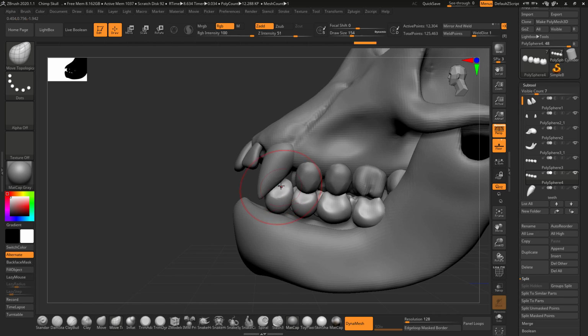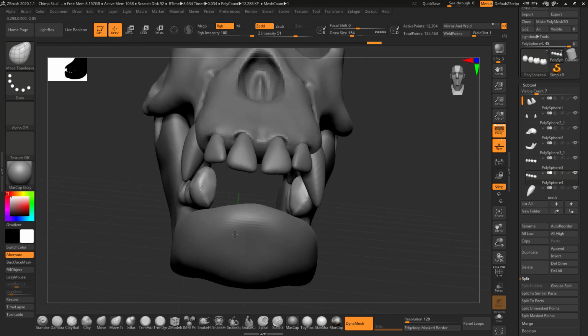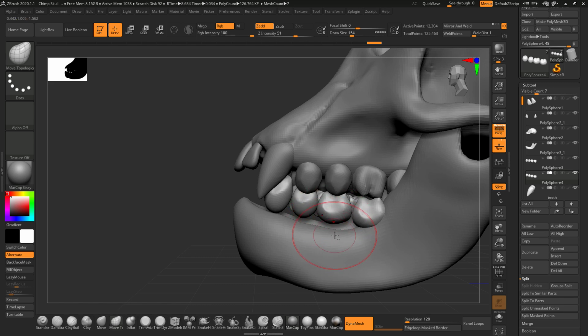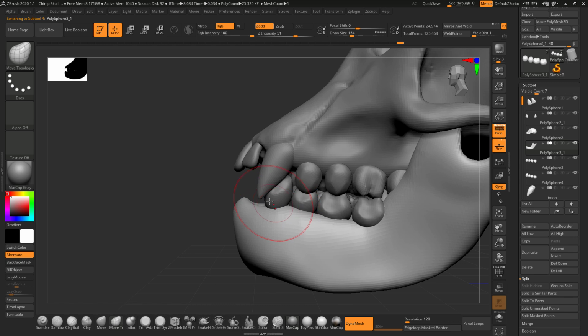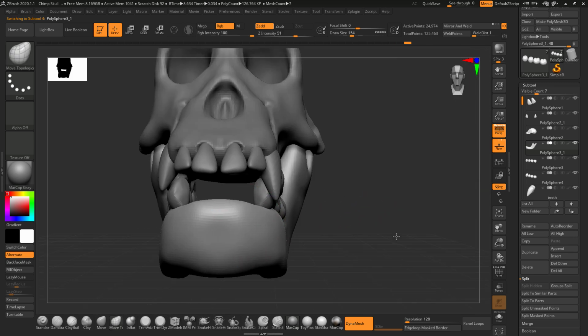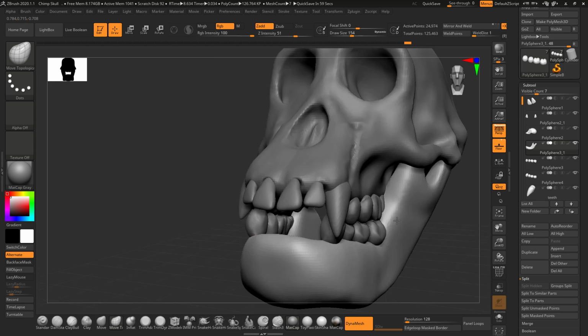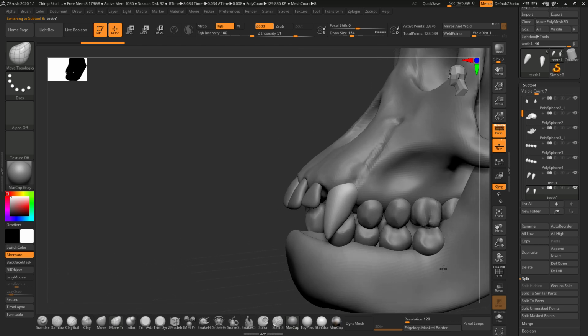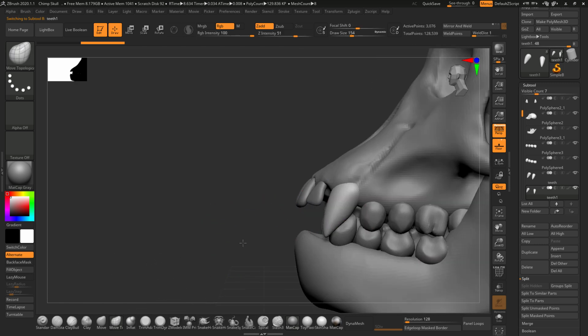You can see I'm just changing the teeth. Now it's time to add these molars. I will click on that, duplicate it, and we'll simply rotate.